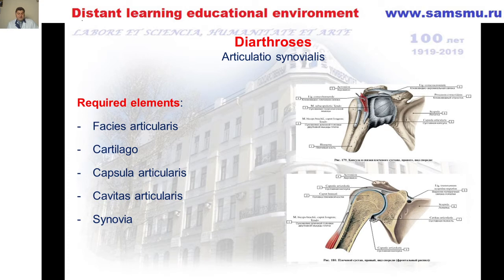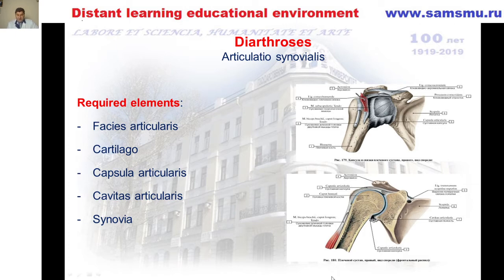Thus, the main functions of the synovial fluid are the following: locomotor function, providing together with the articular cartilage free movement of the articular surfaces; metabolic, participation in the intensive exchange processes between the contents of the joint and the vascular bed; trophic, mainly in relation to the peripheral avascular layer of the articular cartilage.